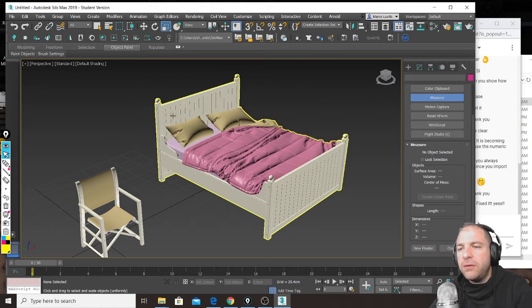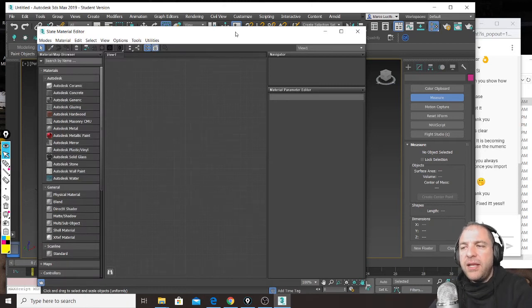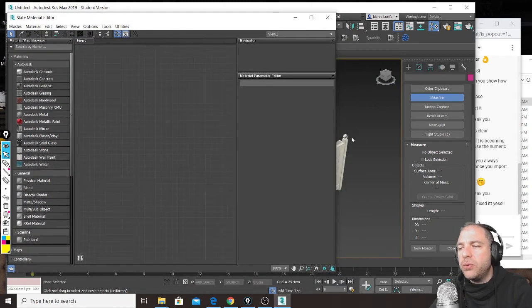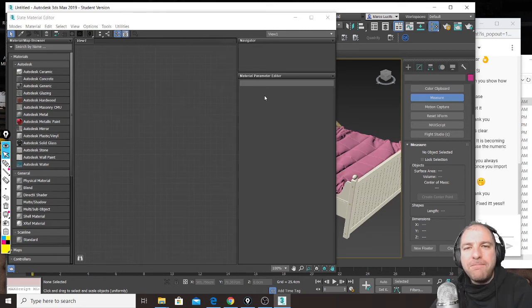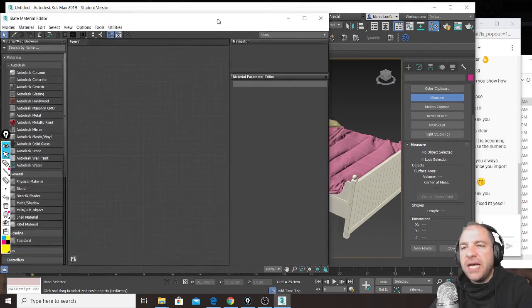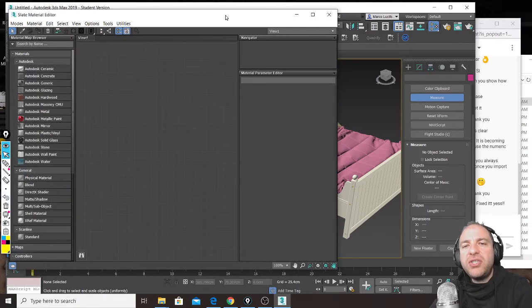So first of all, I have to open my material editor and I press M. Now I need to find out which material is applied to my object. First of all, I need to see if there is any material directly applied to the object.